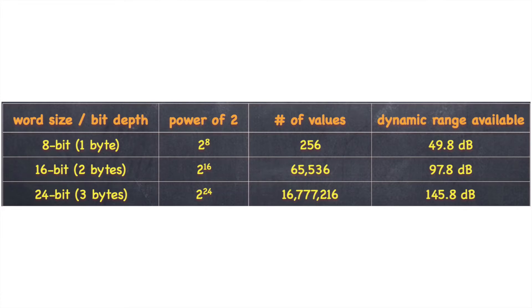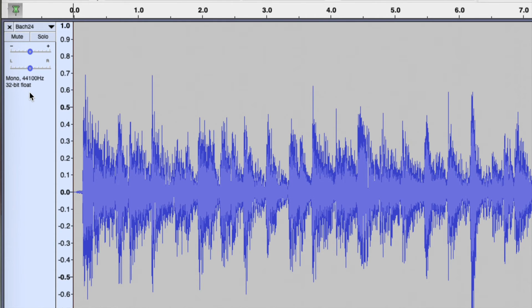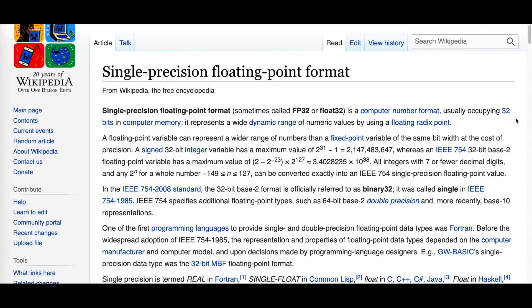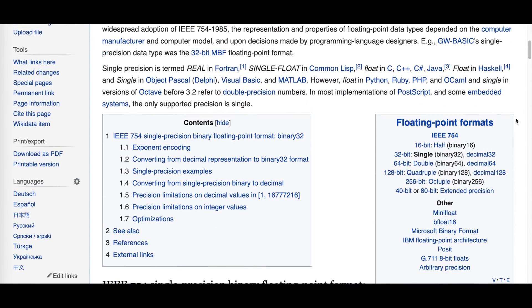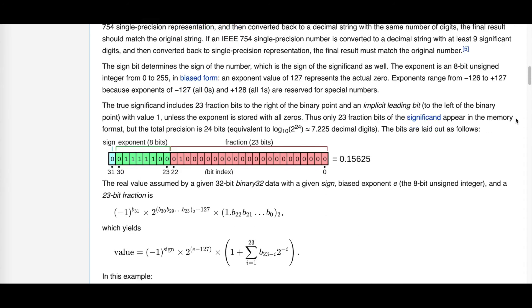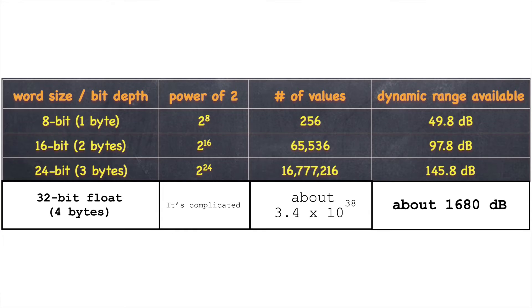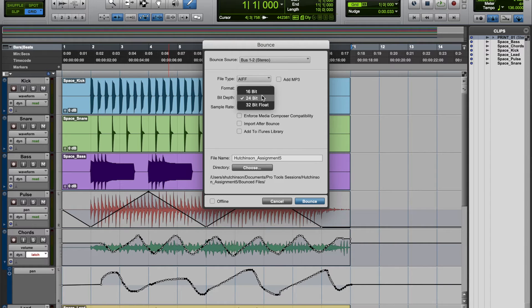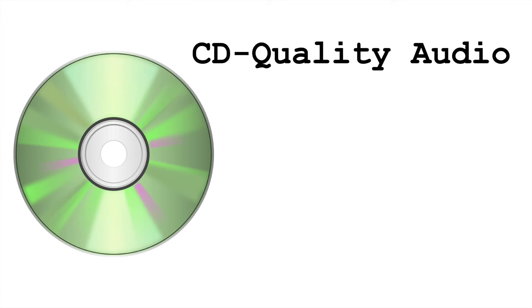Now, this 8, 16, 24-bit I've been talking about are integer representations. Many audio programs are using 32-bit float for their resolution, and explaining 32-bit float is a little beyond the scope of this video, but it's just a different way to represent a number in binary. With 32-bit float, we can represent about 34 times 10 to the 38th power amplitudes, for a dynamic range of about 1680 decibels. Lots of audio programs are running 32-bit float internally, then we export the file to a different bit depth. For CD quality audio, we said that the sample rate was 44.1 kHz, and our resolution is 16 bits.